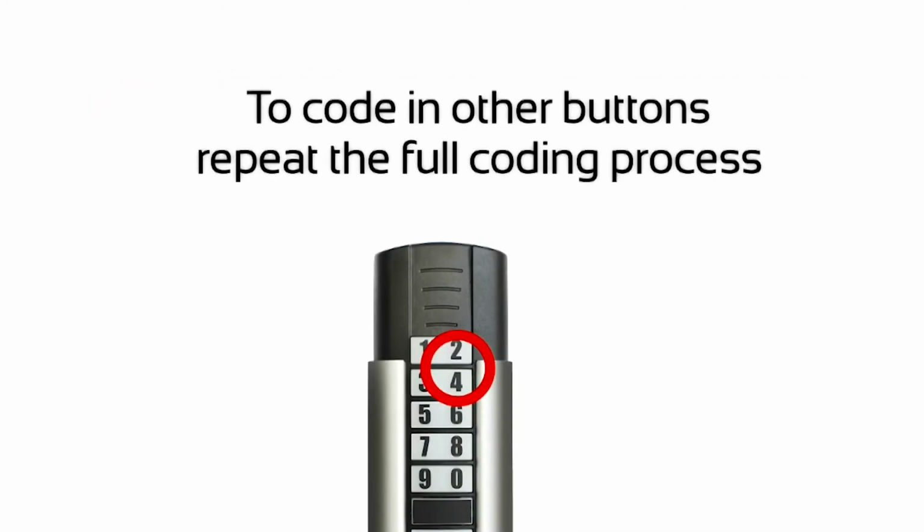To code in other buttons, repeat the full coding process.